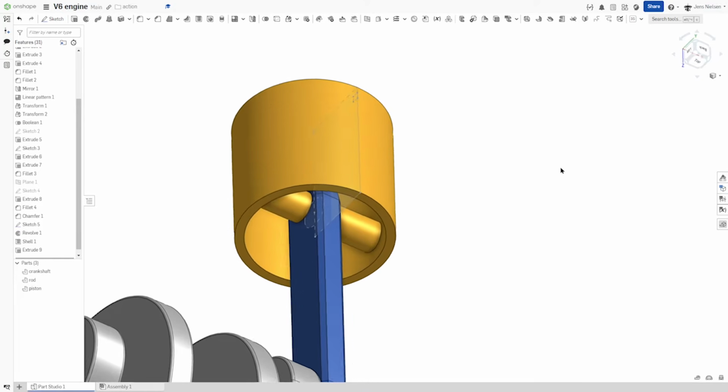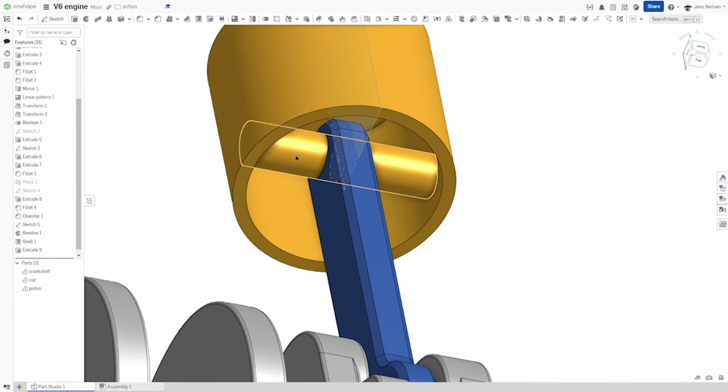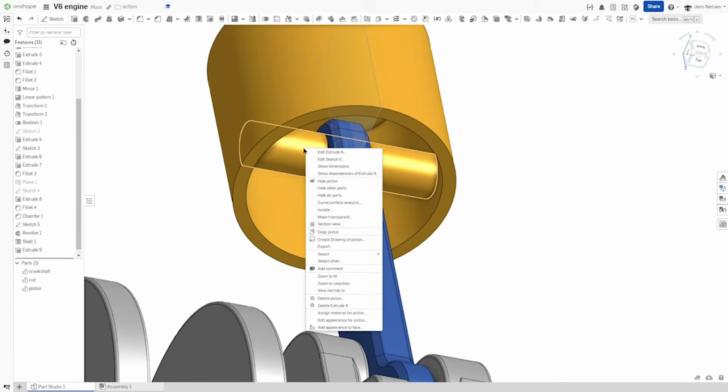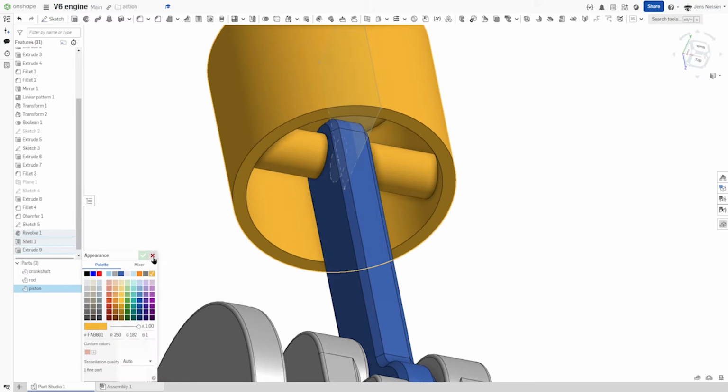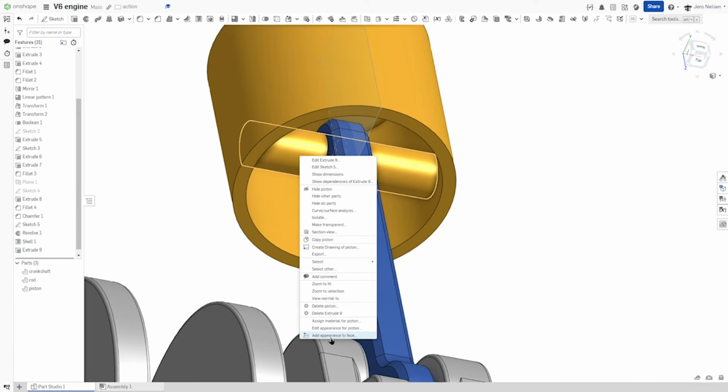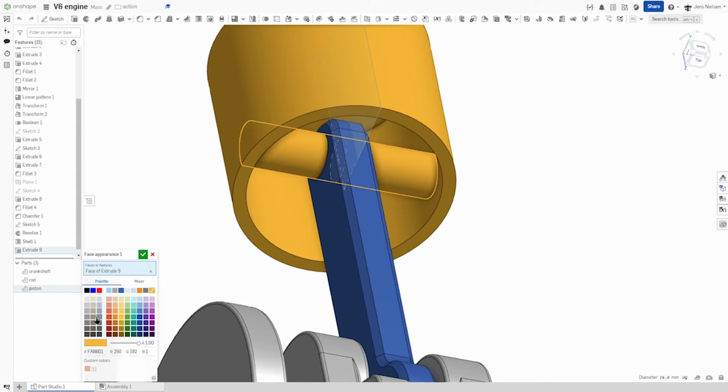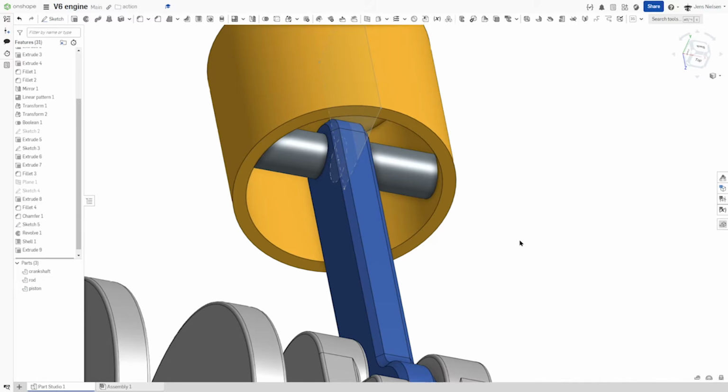There it is. And this pin, I didn't want to complicate things too much, so I just included that in the piston head. But I will add it, no, not the whole piston, just that face, add appearance to face. I'll give it some dark grayish color.